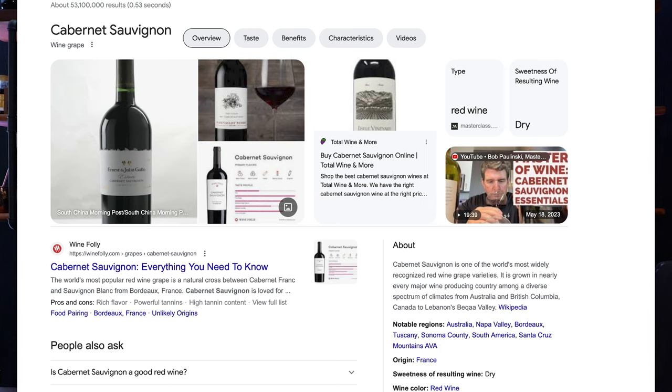When you're trying to pick a yeast, my recommendation is to use the resources the internet provides — Facebook groups, Reddit, Discord brewing communities — for the experience other people have had. It can be overwhelming to try to look through all those technical sheets. For example, if you're making a Cabernet Sauvignon wine and you don't have prior knowledge, searching 'what yeasts do well with Cabernet Sauvignon grapes' can help you decide pretty easily from there.